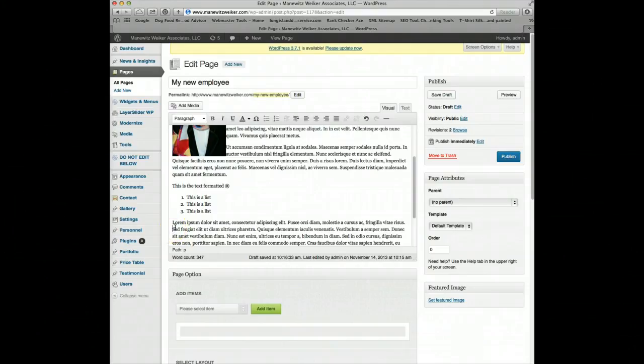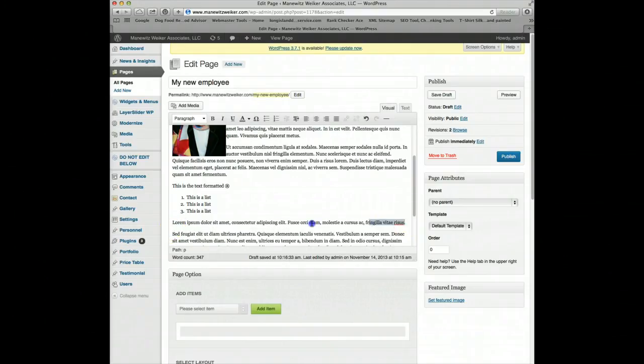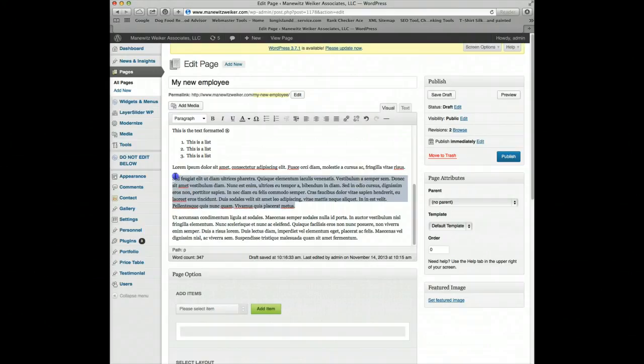Let's just say that you wanted to indent this one little section. So we would highlight that and choose indent. Okay, so that's indented. And this is to remove that. Okay. If you wanted to, let's say, align this text, here's left, center, right, and full. Okay. Left, center, left. Okay.